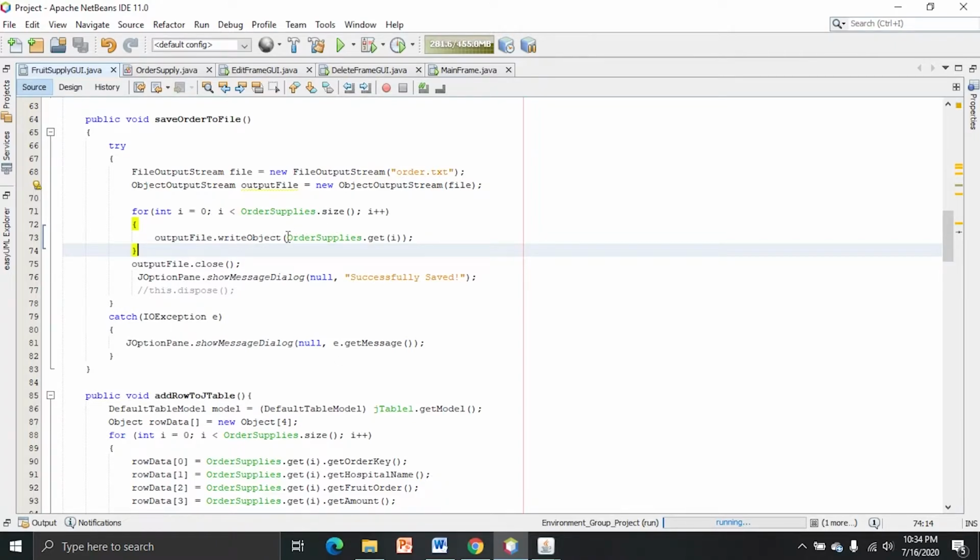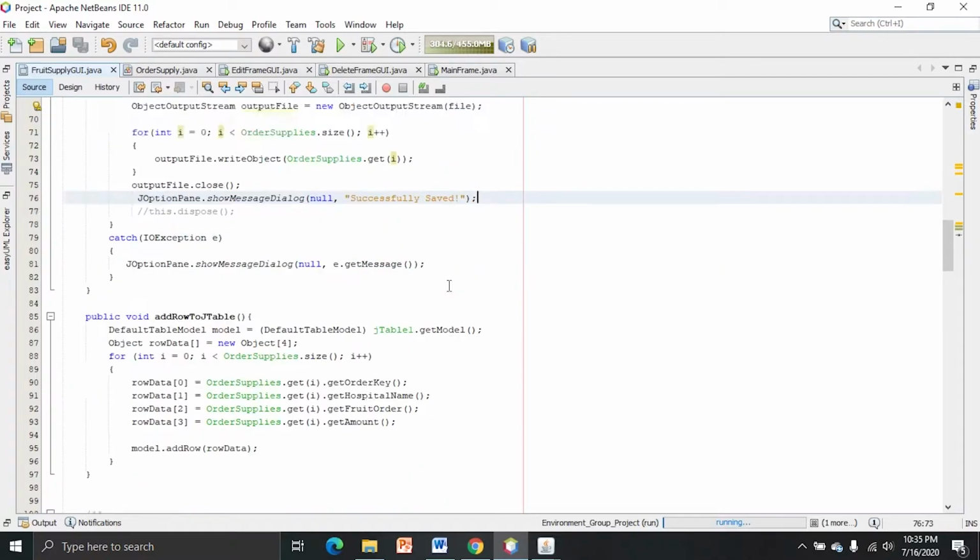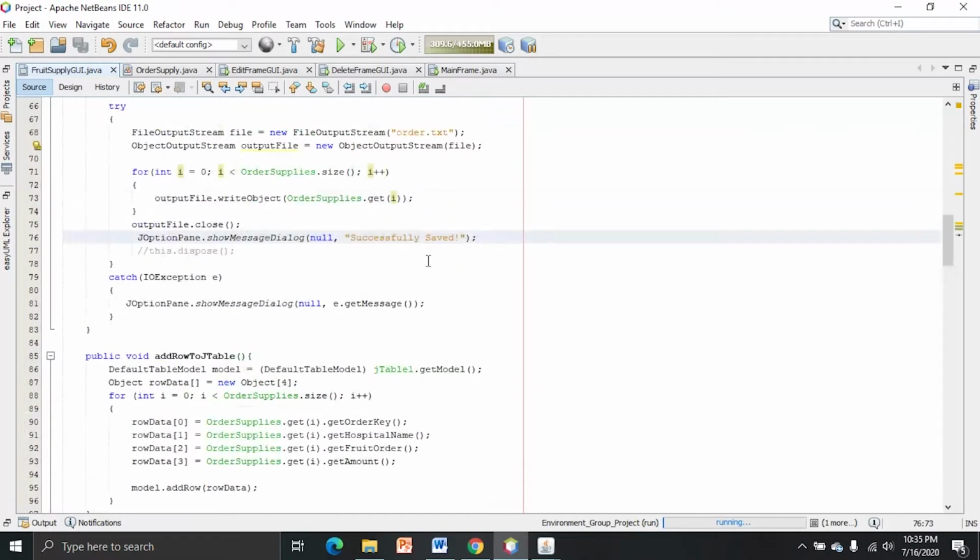For every order in the order supplies array list, we will write them to the file order.txt, and after that we give the message to the user: successfully saved.